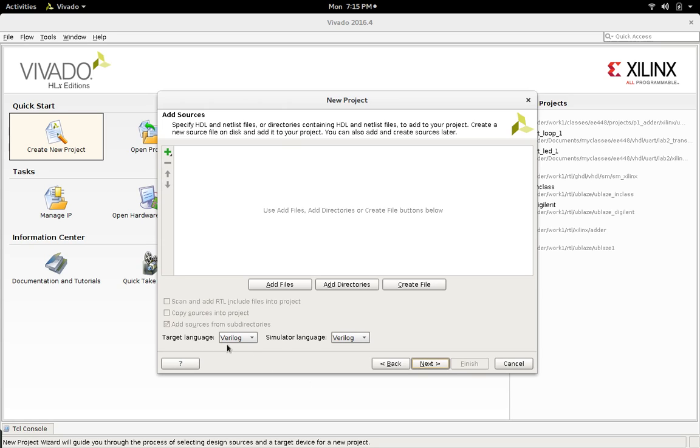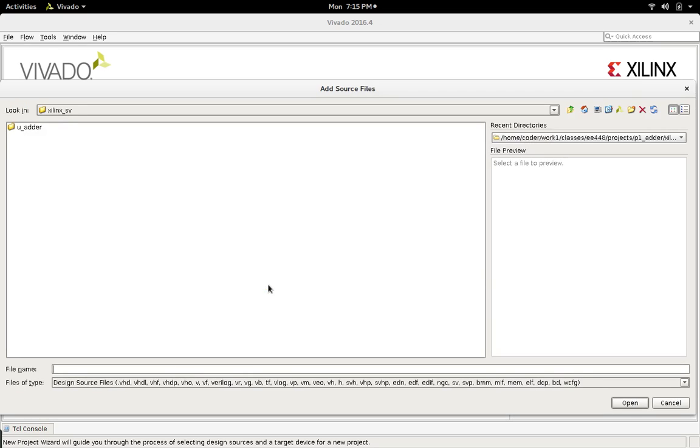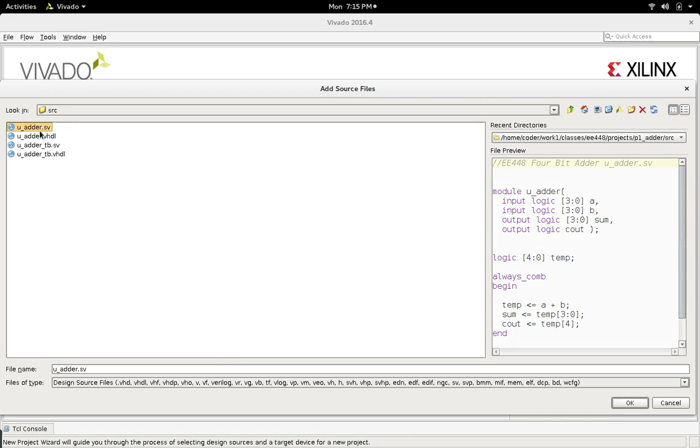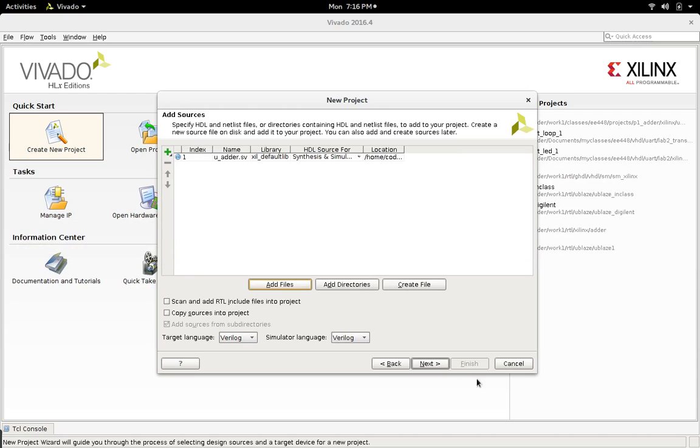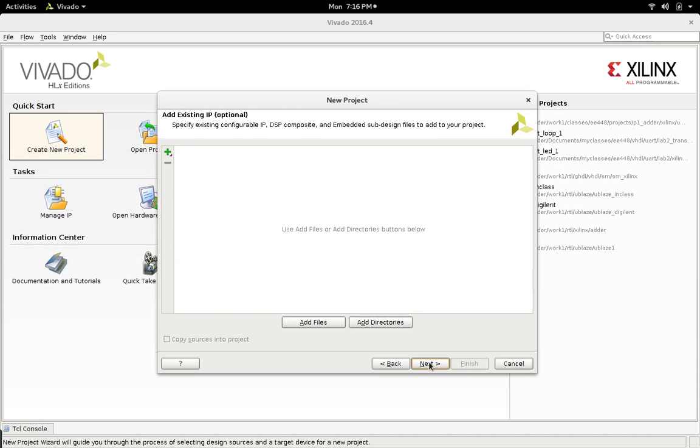Make sure that the target language is Verilog and the simulator language is Verilog here. Even though we're using SystemVerilog, that'll be just fine. Let's go ahead and add our files. I have everything in the source directory, so I'll go to source. From the previous time we had VHDL code. Here we're using SystemVerilog. So let's just take the design, which is uadder.sv.